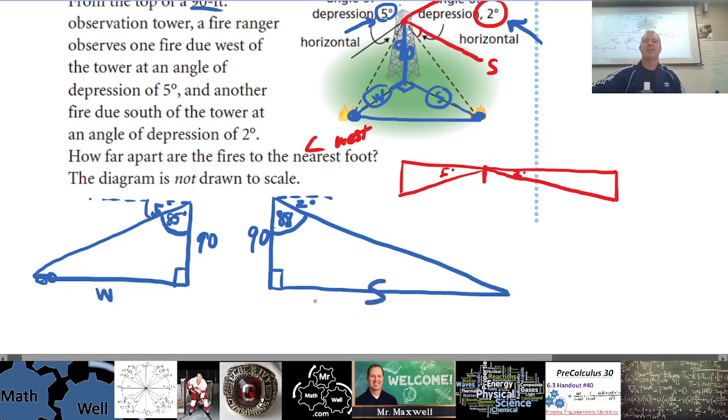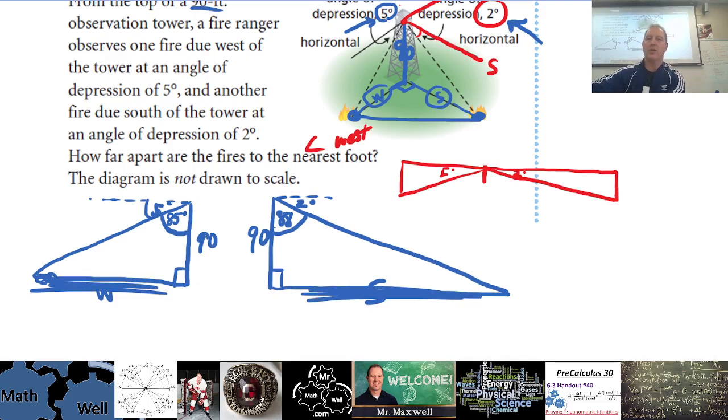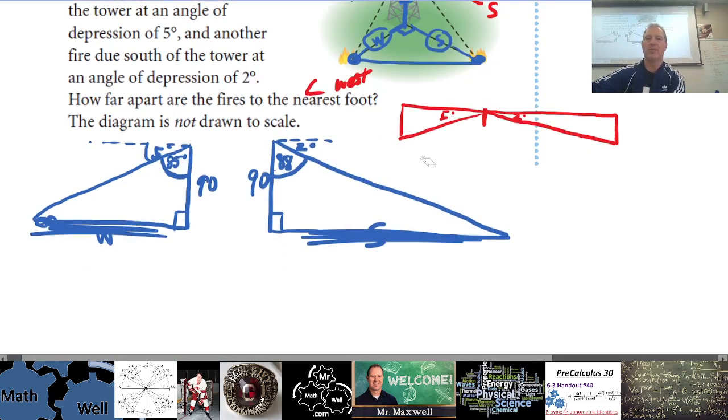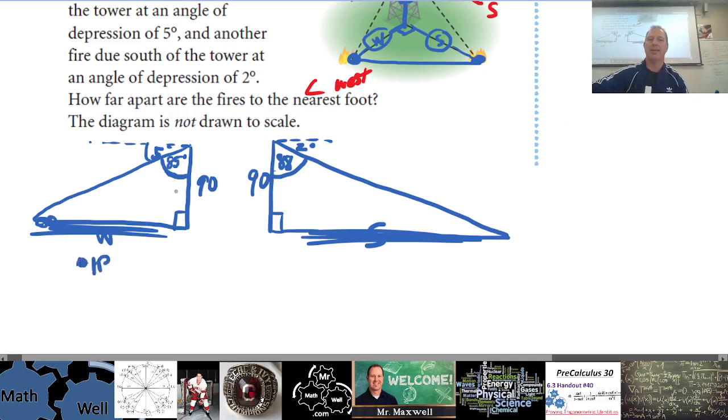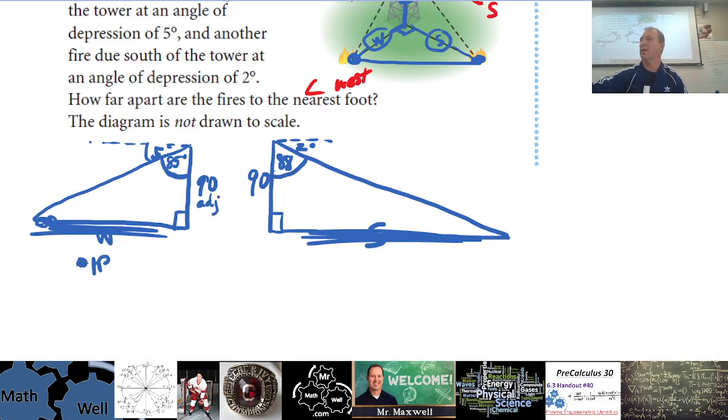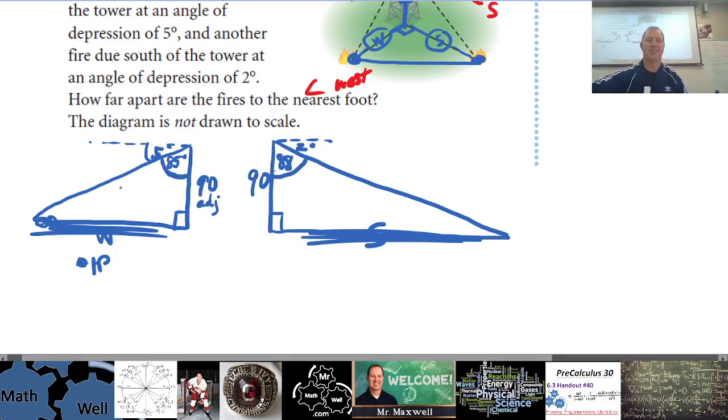All right. So I need this one, and I need this one. This side. All right. So what trigonometric function am I going to have to use if I have an angle, its opposite side, and the adjacent side? Tan. You need to use tangent? Agree? All right. Tangent of 85 degrees equals opposite, which we'll call W, over 90.